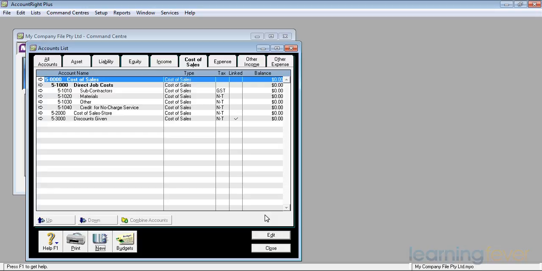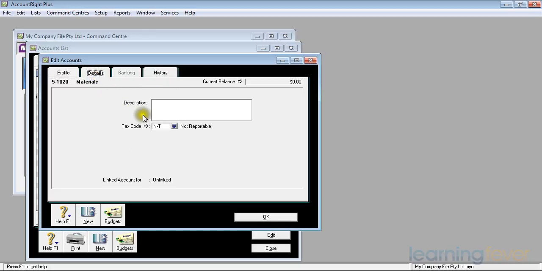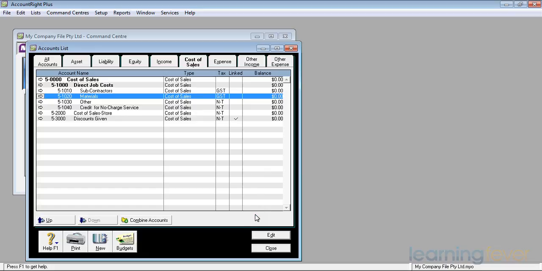What I'm doing here is setting up general overall guidelines. So for example, materials, generally they will all have GST. A double click, go to details and change it to GST and click OK. And so I work my way through all the other things that are in there.